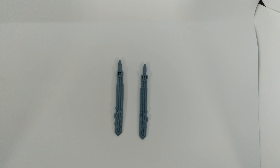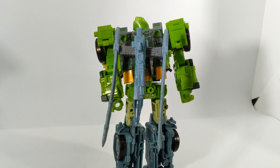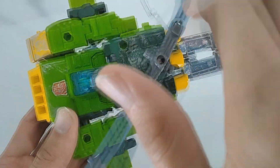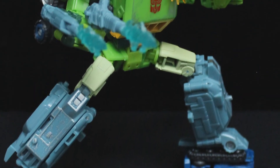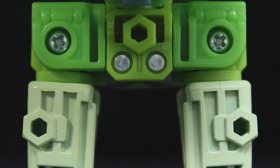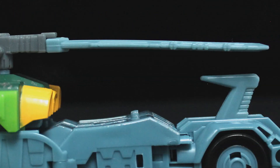Springer comes with two W10 Air Slice Chopper Blades, a C10 Void Blaster, the J10 Warp Blaster, and finally this rotor assembly, which is mostly used for helicopter mode, though it can store his accessories in both robot and car mode. They all look good, but I prefer using his swords the most as they fit him best. I also love putting the helicopter blade set up so you can spin it — I know it's kind of childish, but it makes the dopamine hit the brain. As with pretty much all Siege toys, Springer has a multitude of 5mm ports for armament or weaponizer combinations, and 3mm pegs for effects parts. There are also three ports at the back for a flight stand. The swords are made of a somewhat soft plastic — not the worst I've encountered, but they're prone to warping. They also form the helicopter rotor blades.